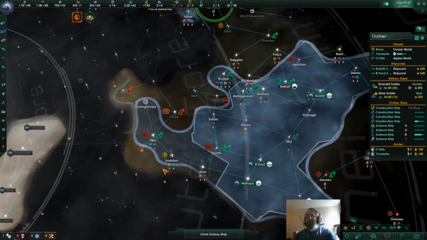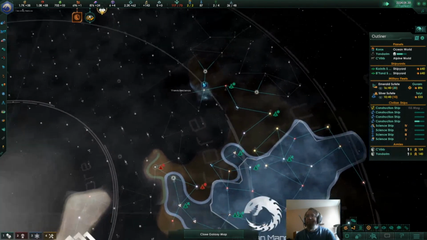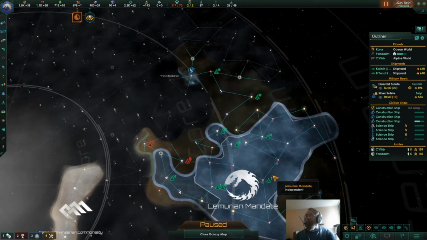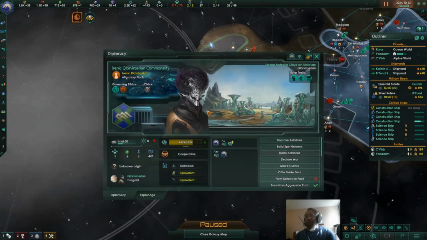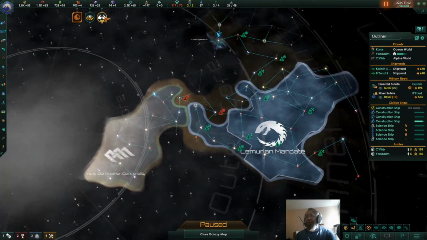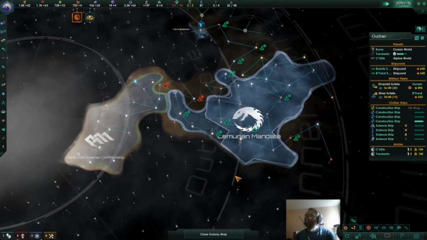A system has been charted. I wish I had more envoys. They wish to speak with us. Now, a commercial pact I will do, because that's more energy for us. Thank you. And now we can see some better intel. They wish to speak with us. That I'm gonna decline as well.